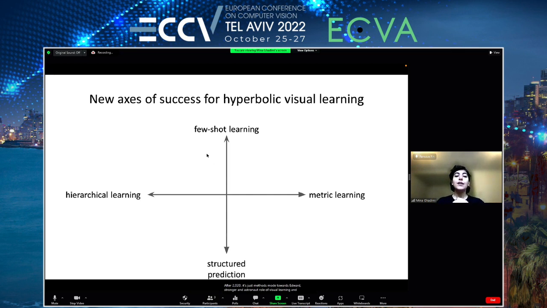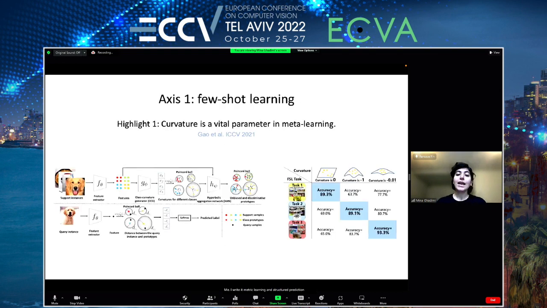We'll talk about the recent approaches via 4 different directions: visual learning, network learning, and structured messaging.